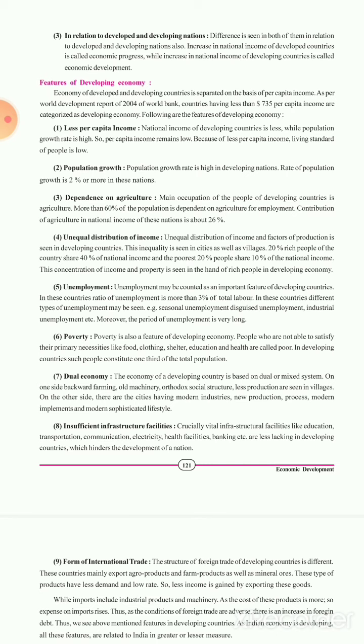The first important feature is less per capita income. National income of a developing country is less and population growth is high, and that's why the per capita income always remains low. And because of the less per capita income, the living standard of people and the facilities available also are low.